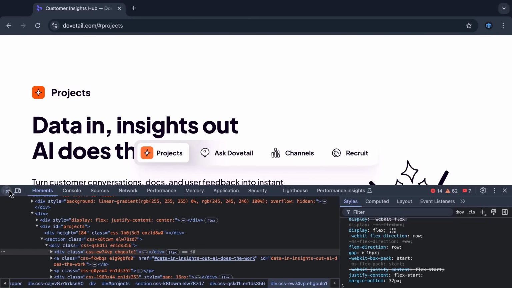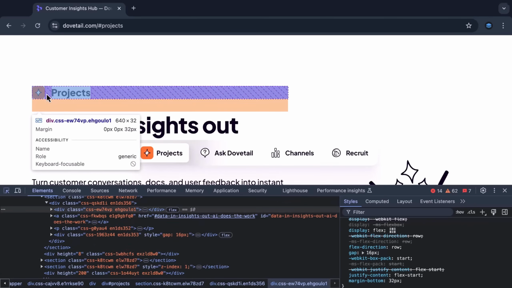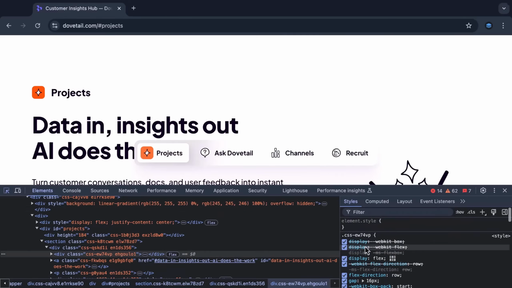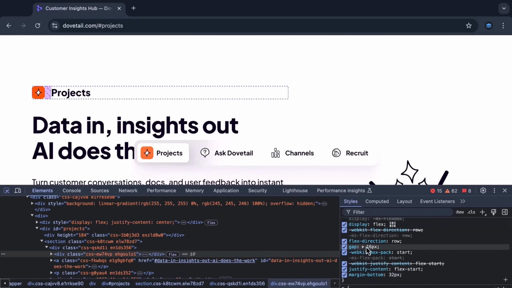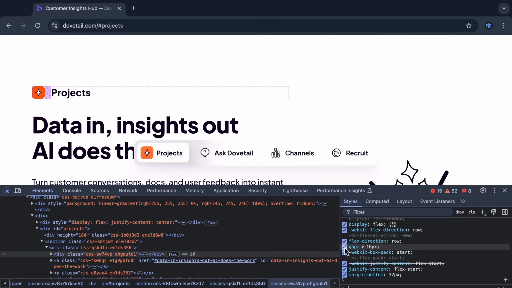Now, one question you may have is we do have spacing between the icon and the word projects. So if justify content is not being used there, what is being used? We will be discussing this in a few chapters' time, but there's this property called gap you can see over here, currently set to 16 pixels. And as the name suggests, you can use this to define a specific gap value between your flex items. So if I turn this off, you'll see that projects butts right up against the icon.